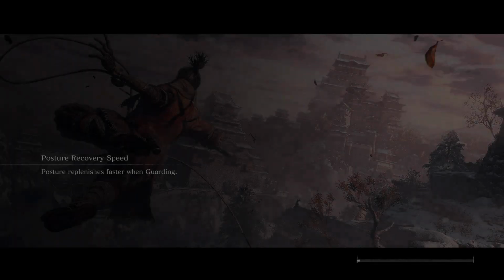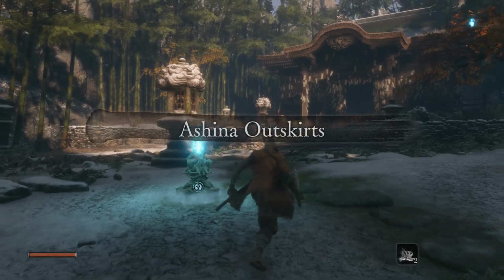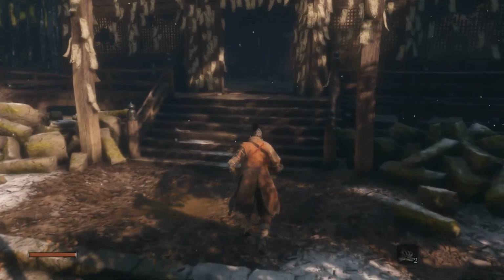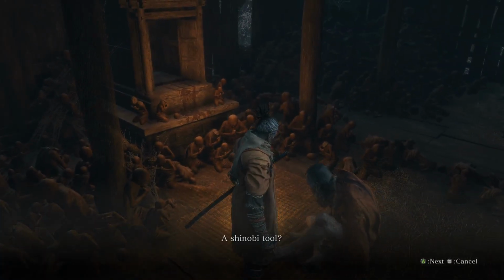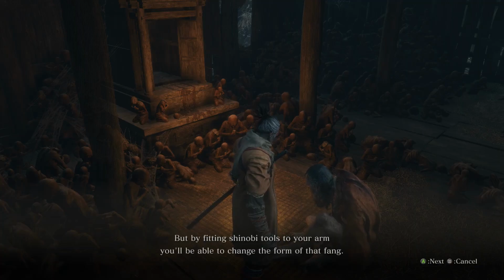This guy's gonna outfit us with a Shinobi prosthetic. And don't you worry your pretty little head about the NPCs. We'll get down with the NPCs on the next level, or in the next video. For now, I just want to demonstrate some mechanics. I said before that your prosthetic arm was a fang. But by fitting Shinobi tools to your arm, you'll be able to change the form of that fang.